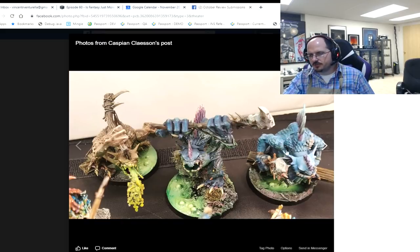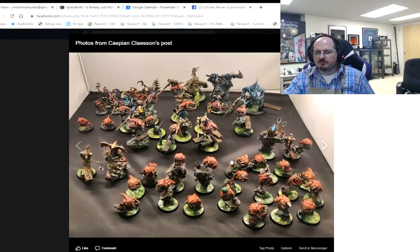when they have texture like this, you'll want to pick some more of this out. Make sure that things like their scales are more well-defined. You can do that with some heavy washes and dry brushes, as long as there's a glaze that goes over the top, things like that. The goblins have a lot more character than the trolls, so I would just focus on that. But overall, this is a really cool army.